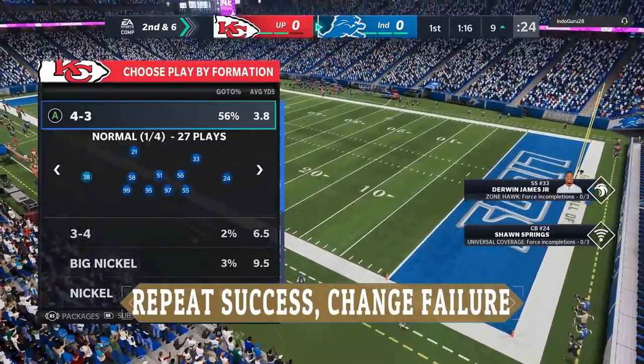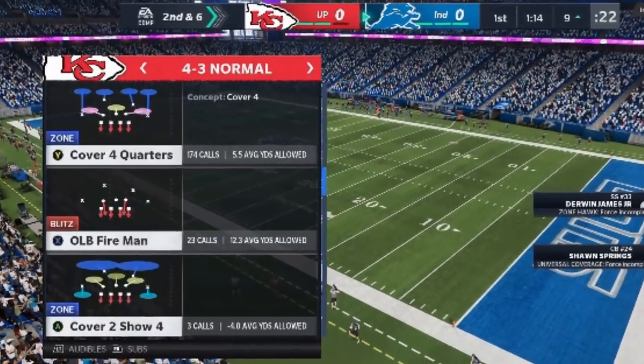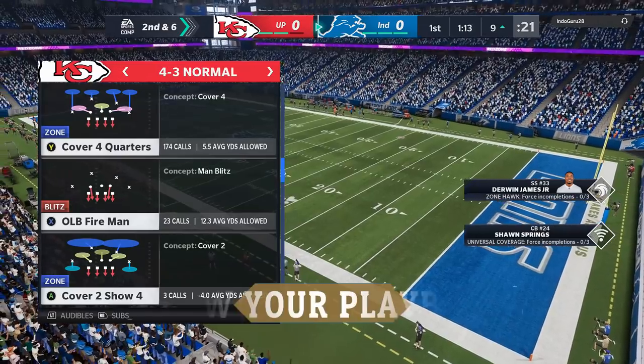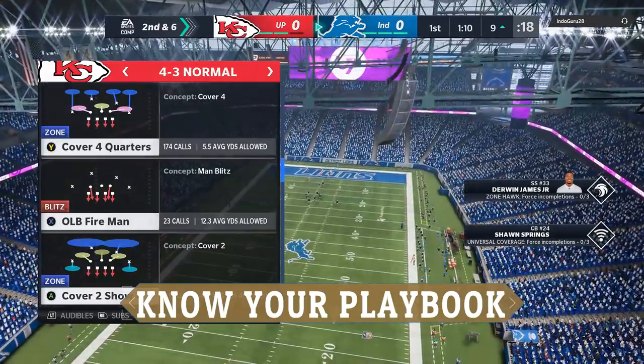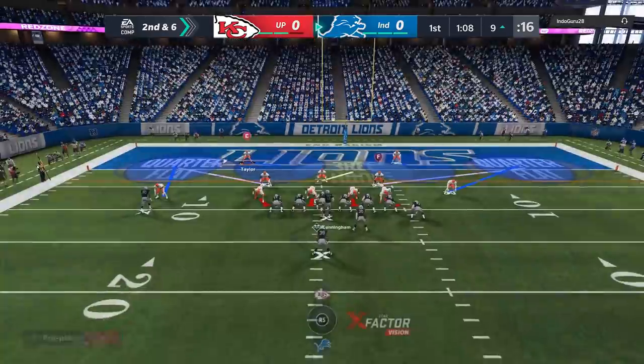On the next play, I'm going to set up one of my strongest run defenses, which is cover four quarters. You should have the playbook you're using scouted to the point where you know exactly where your best plays are for what situations. What's your best pass defenses, what's your best run defenses, what's your best blitzes, what's your best goal line defenses. You should have all this stuff already mapped out so you can go right to it when you need it in a situation.